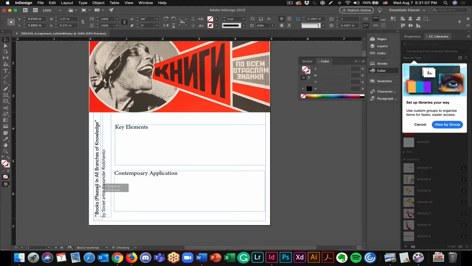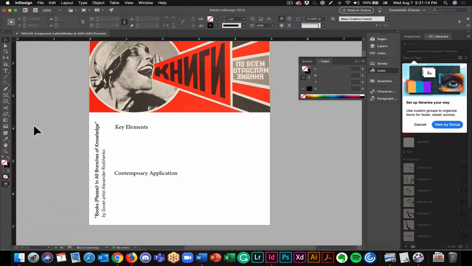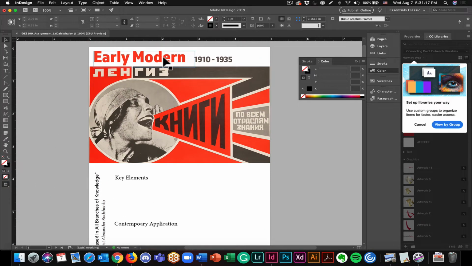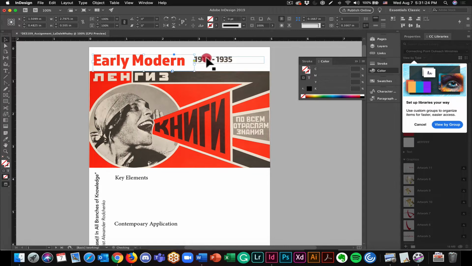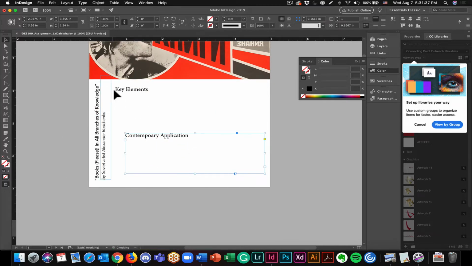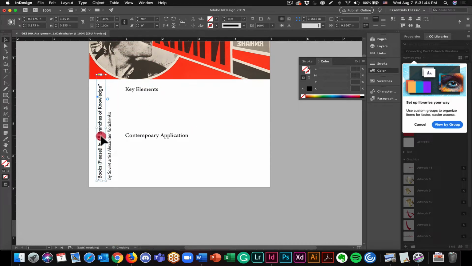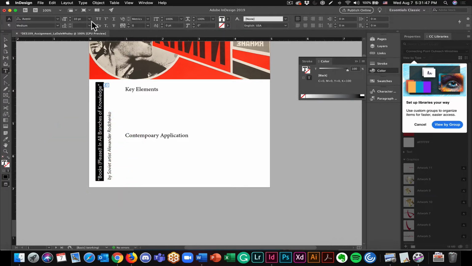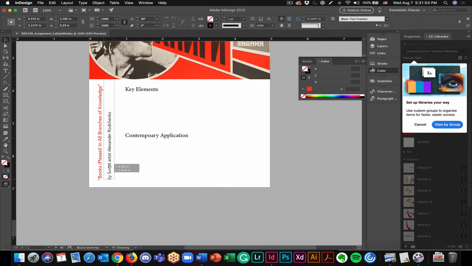All right, so this is what we have so far. If you want to take a look at what you have, just go to your preview mode, and this is what you have. Be mindful that your text does not touch the edge. Your pictures are okay to touch the edge, but you don't want your images to be too far or too close to the edge of the page. If this was something that would be cropped or cut by a printer, it would cause some issues when it comes to printing. So you want to be sure to keep your information as far away from the edge as possible. So to make this stand out, I am actually going to go ahead and change the color of the text to be this red color, and now that stands out as well.